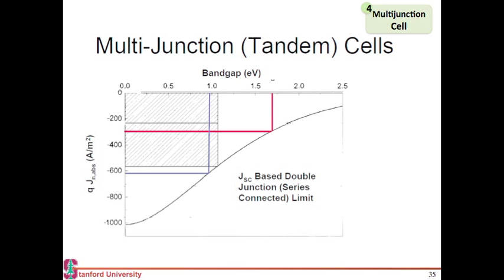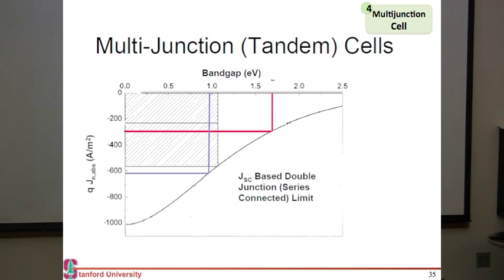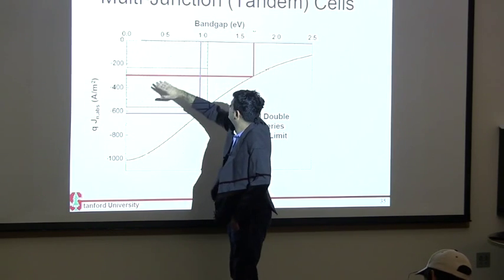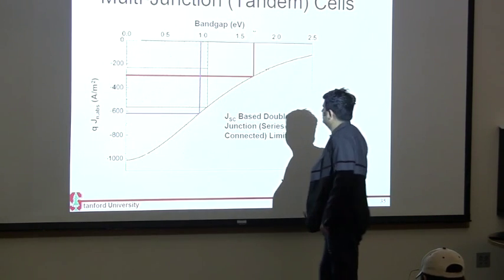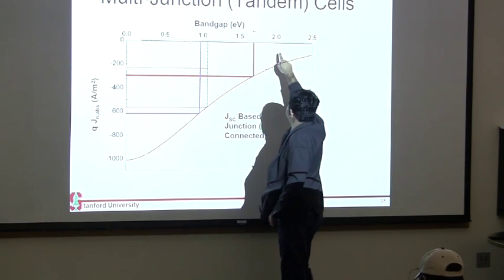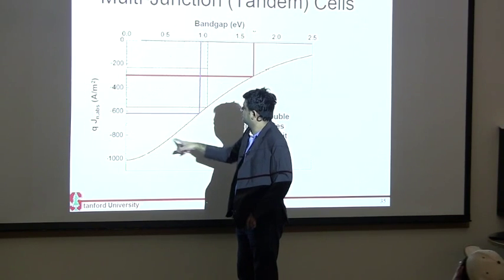And so Mr. Shockley and Mr. Queisser were prescient enough to detect this back in the 1960s, and they derived a limit for this as well. What they derived was that instead of having one band gap material, now you have two band gaps. So something with a band gap of, say, 1.7, like a gallium phosphide band gap, and then something with a band gap of one, which could be silicon. This red one would completely take out this area, and then whatever is left would be taken out by this other material.